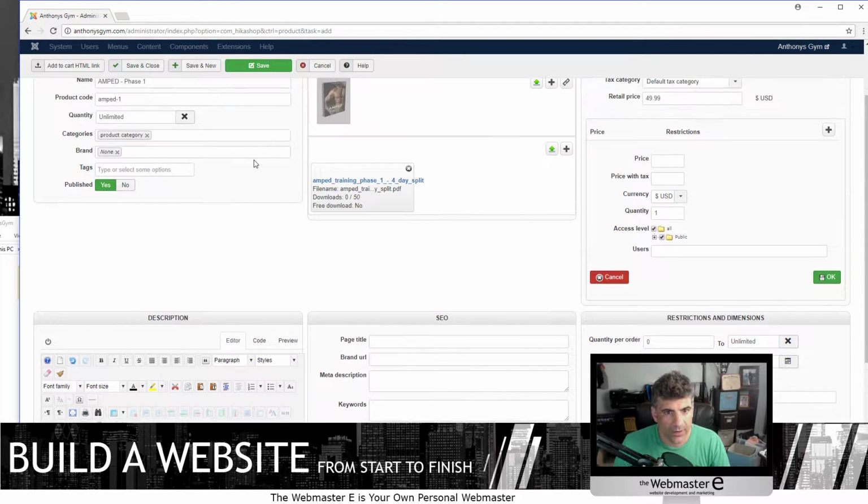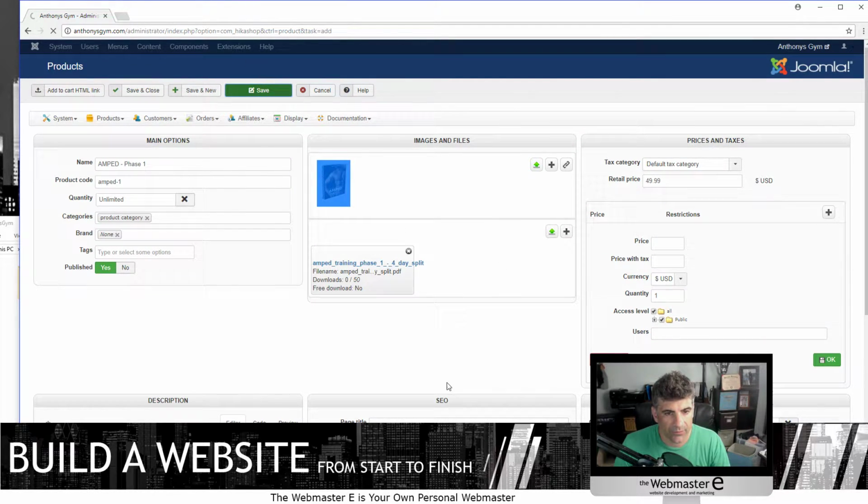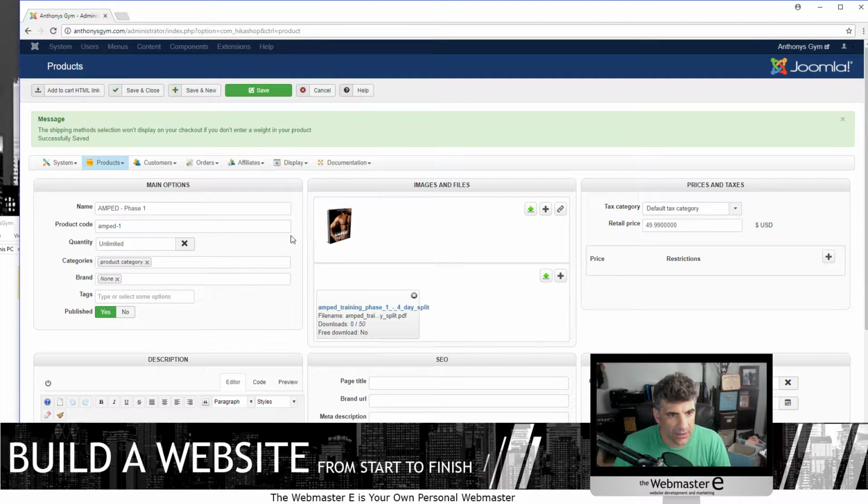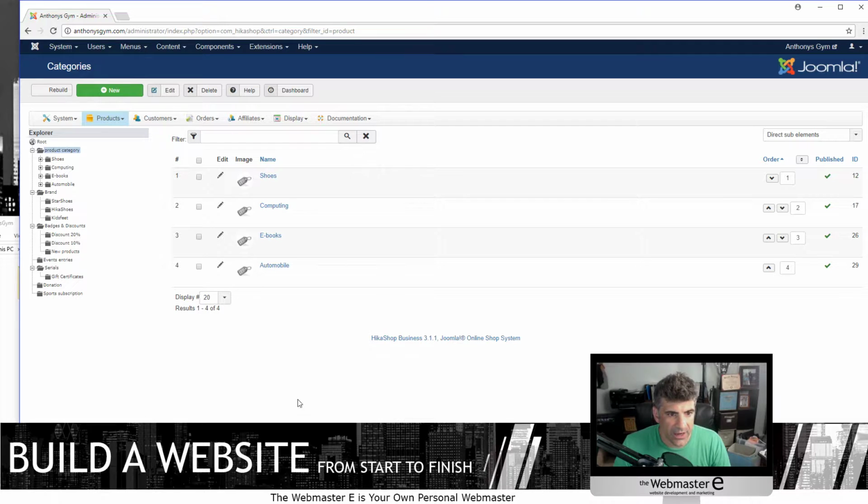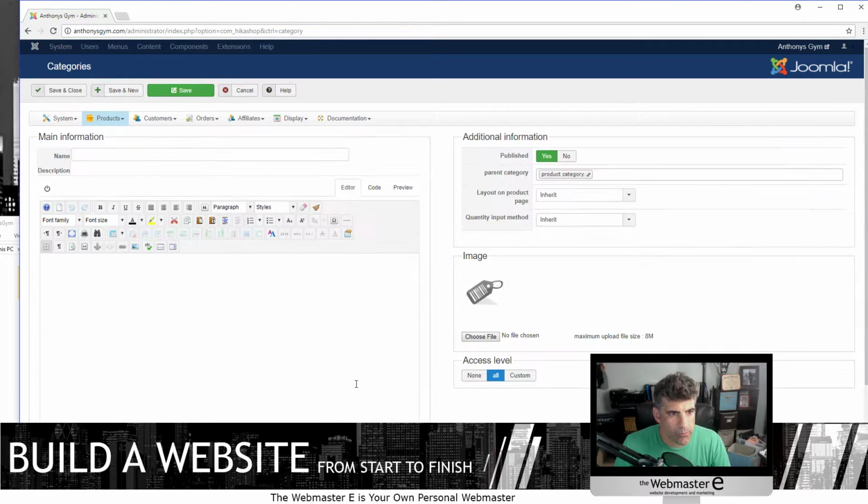From here, basically, we add this to the custom field, and also on the products and categories, create a new category. The category is going to be AMP program.